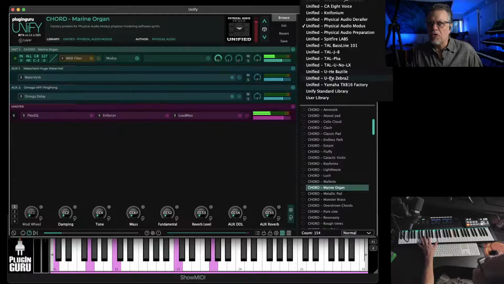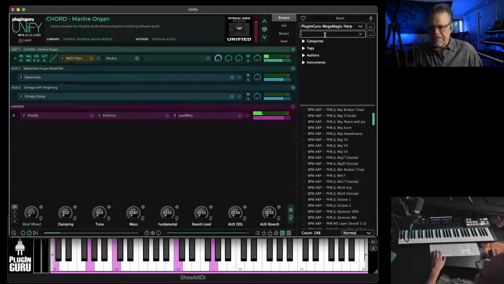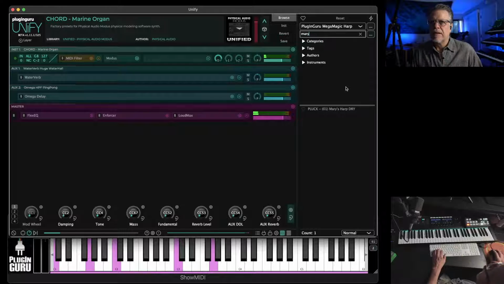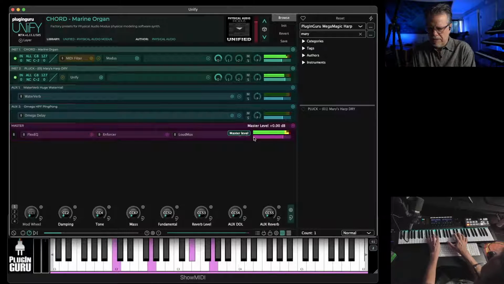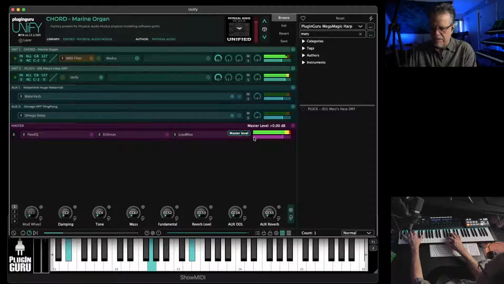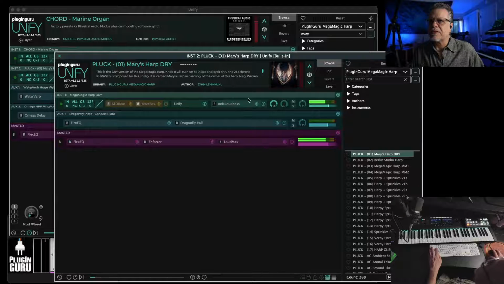Sounds like this are so cool to layer with other things. If you go over here to the harp, let's just say Mary's harp, and add the harp. Let's add some effects from here. So go to the auxiliary.